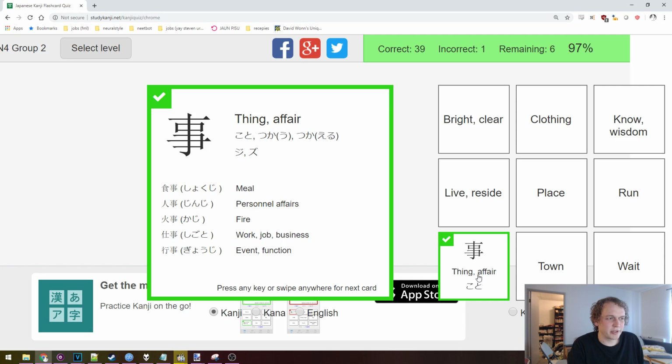It threw me off because I was looking for just thing, but koto and mono are sort of different in whether or not it's like an actual physical object. I'm pretty sure mono is always referring to things that could be put into something physical. So even like a monogatari, which is a story, which you might think of as more ethereal, it could be put into a book. So it's a mono instead of a koto. Shokuji, your meal. Actually, that seems a little backwards because that is definitely a substantial physical thing. So I don't know. Maybe I just don't get it. But something more like your personal affairs.